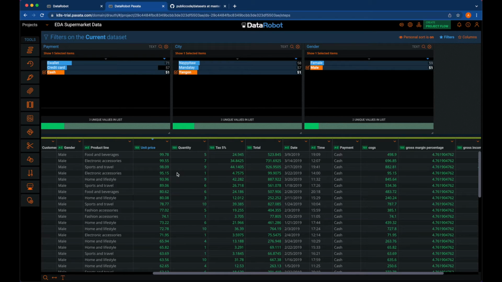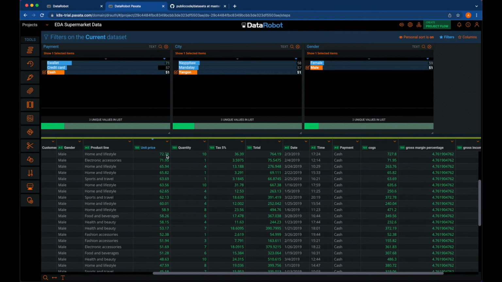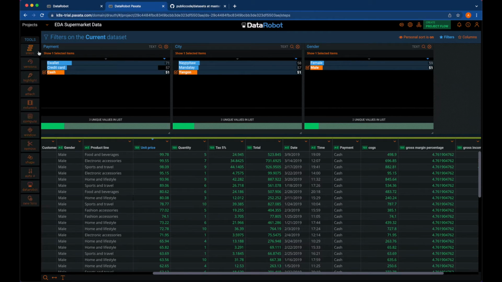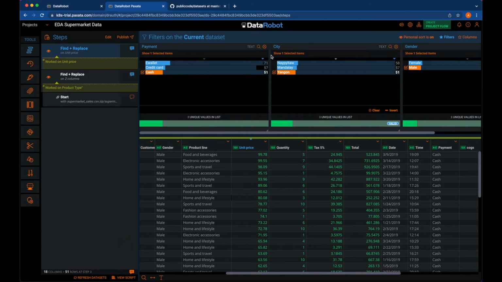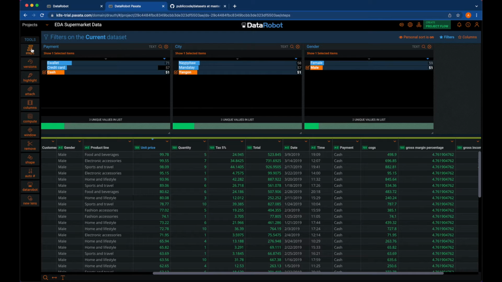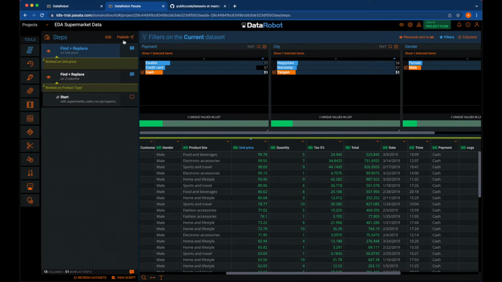And if you would want to take this filter and you would say, oh, this is the filtered data I am really interested in, and I would like to save it, then you have the ability to select your step, and here is the publish option.